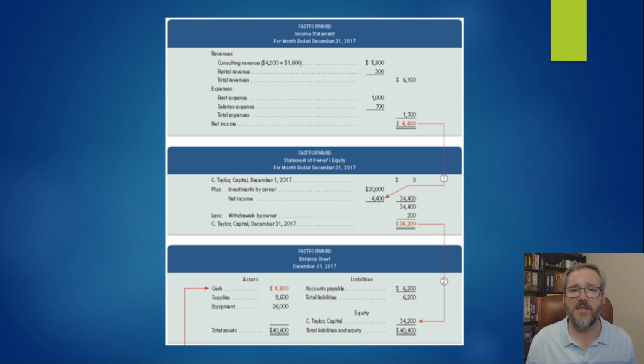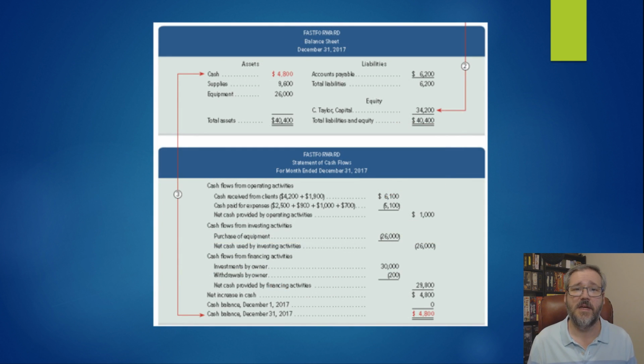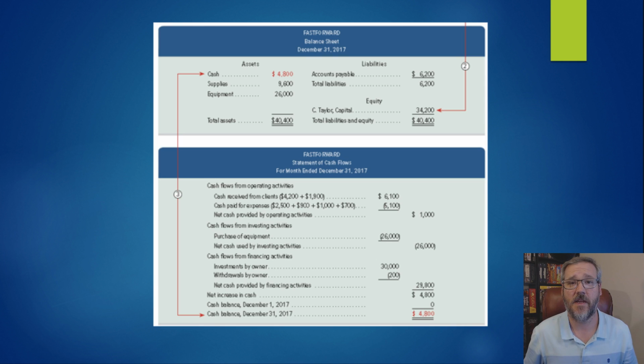Debits will always equal credits. Assets will always equal liabilities plus equities. You can check your work. Quick section, let's see, this is the bottom of our balance sheet again, and the statement of cash flows, again, just kind of showing that our cash balance at the end of this period, December 31, is going to equal the cash balance on December 31. But again, keep in mind that the balance sheet is only a snapshot of that moment in time.